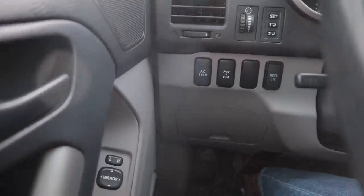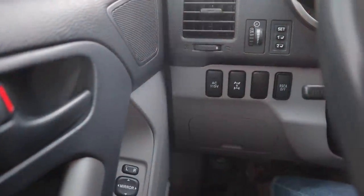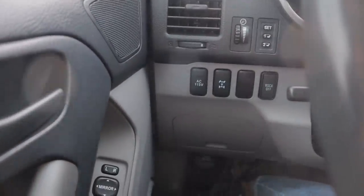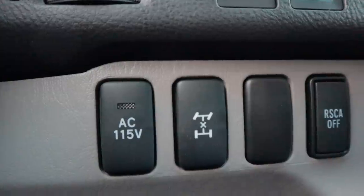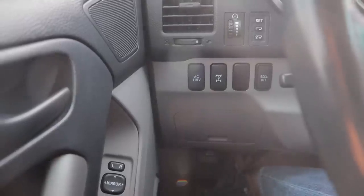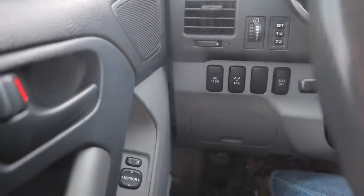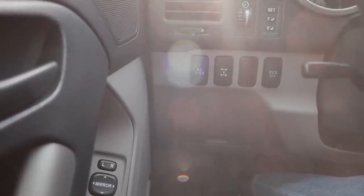So while we're here talking about four-wheel drive anyways, then let's talk about how to actually use the four-wheel drive in these 4Runners. And I'm talking about this center diff lock button. And I think Toyota confused a lot of people by calling it that. At least here in North America, we call it a transfer case. I don't know what this center diff lock garbage is all about. Maybe it's a thing in Asia or European markets, but here in North America, we call that a transfer case. And the differentials, we consider those on the axles. You got a front diff and a rear diff.